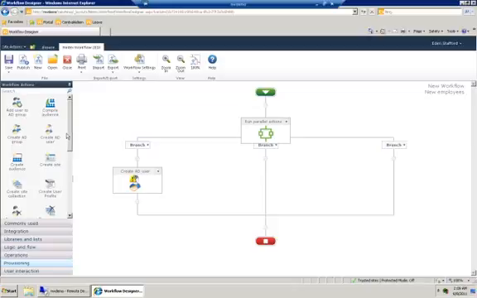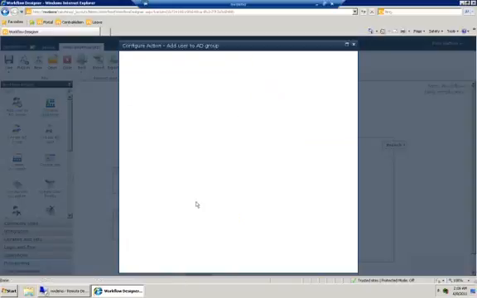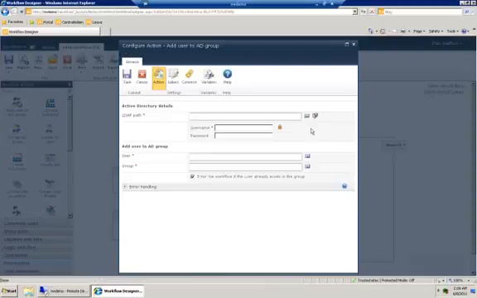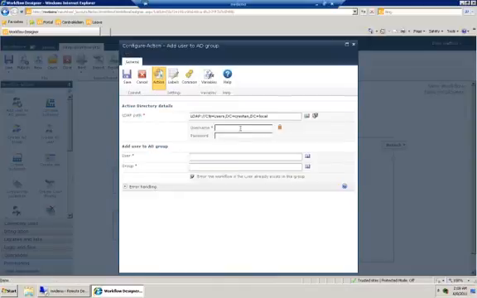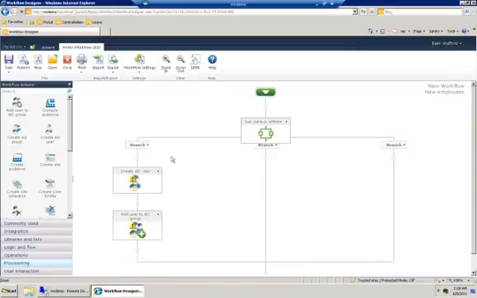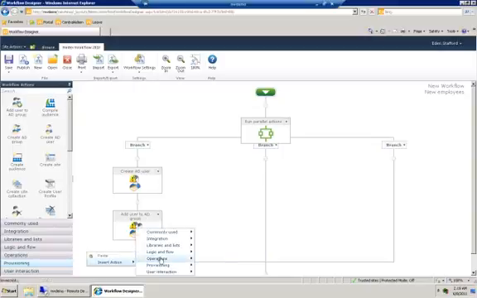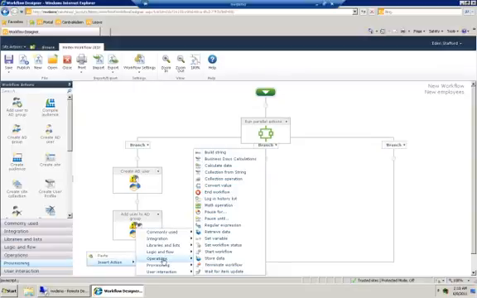I'm also going to give this person some permissions on the network. So I'm going to do that by adding them to an Active Directory group. And pretty similar stuff here from the previous action. Again, I'm choosing where that group is located. I'm putting in some credentials. I'm specifying who the user is and what group we're adding them to. Pretty straightforward stuff. And at that point, they'll have not only access to the network, but to the assets on the network that they're going to need to do their job. The last thing I'm going to do in this branch is give them an email inbox, an Exchange account.